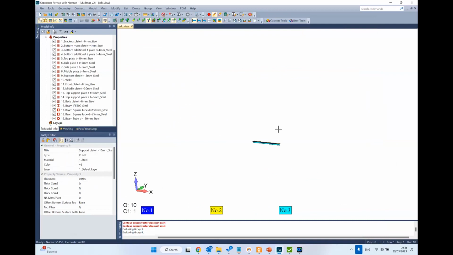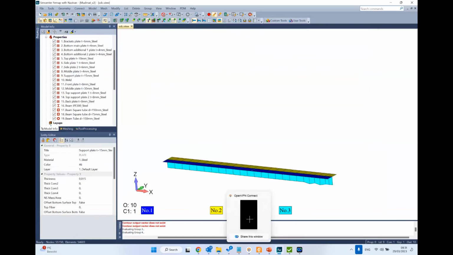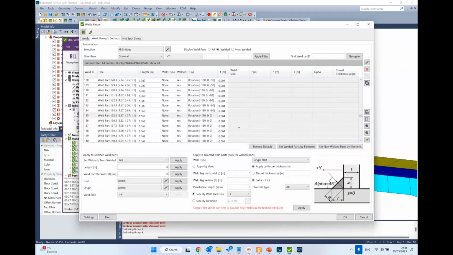I define all of them and say if I have a single fillet, it's always from Y positive or X or whatever. So let's keep this one specific and use 135 once again and use side Y. Well, let's do this, Y negative. So here is our Y axis. Y negative is going to be from the opposite side. After I decide from which side I have a single fillet weld, I click on apply. Okay, the dimensions are calculated. Throat thickness is taken as half of the thickness of the weld part. Weld type is defined as a single fillet now.